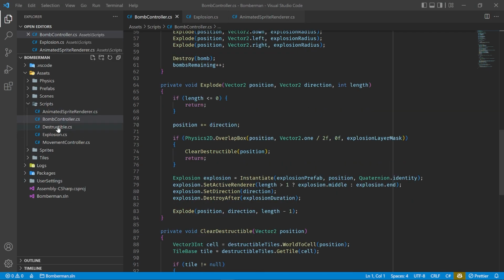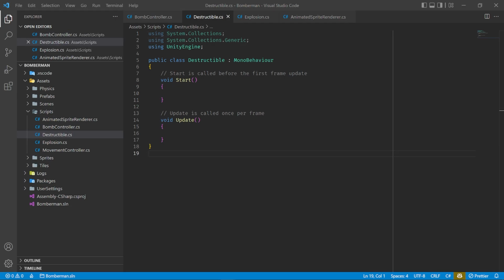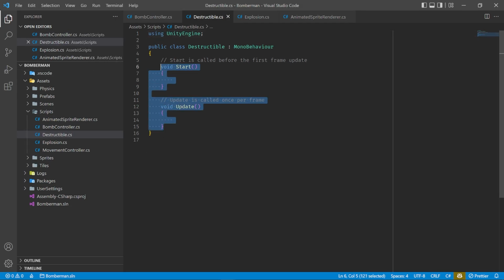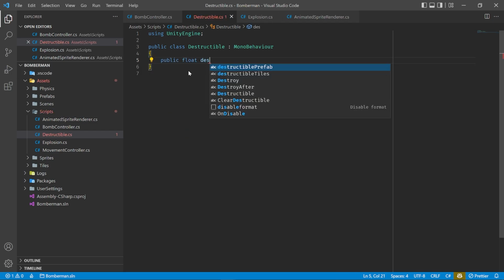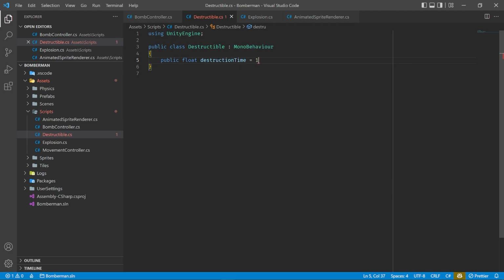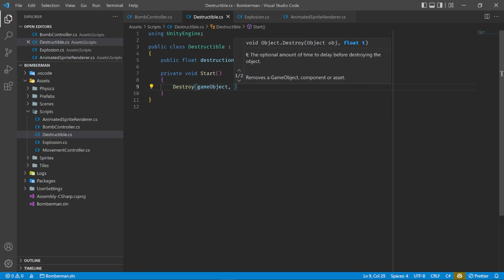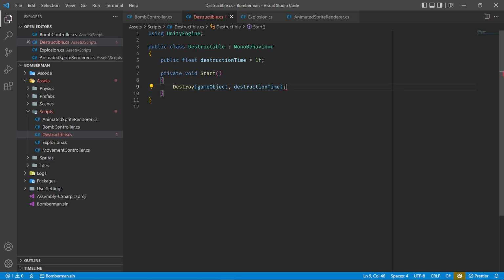And yeah, actually, I think that's it. Just in our destructible script, we added this, we never did anything in it. This will be pretty simple. There's not much we need to do in this. Basically, we can add one variable for how long it takes for this object to get destroyed. So we can just call this destructionTime, and we'll say it takes, let's say, 1 second. And then in our Start function, once again, this is a built-in Unity function that gets called the very first frame this script is enabled, we will destroy our game object after that destruction time. All right, and that's actually it.